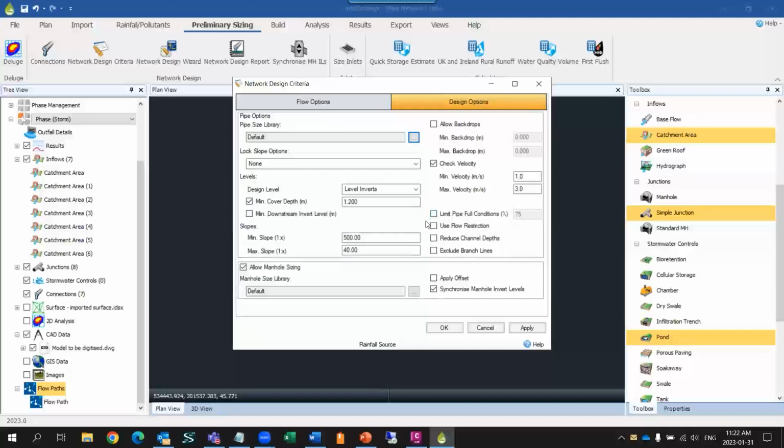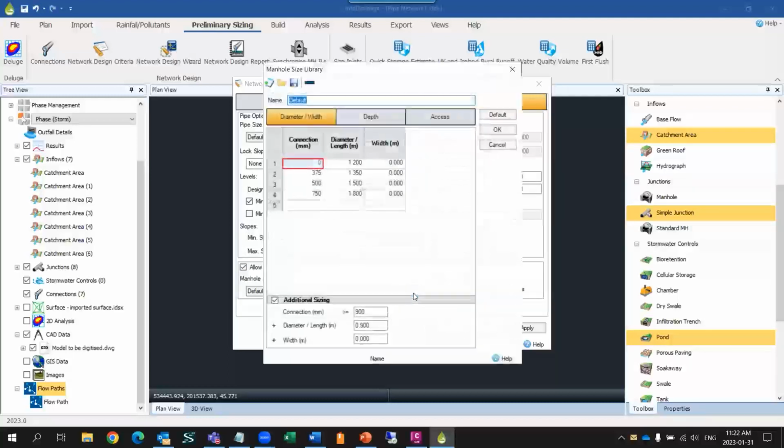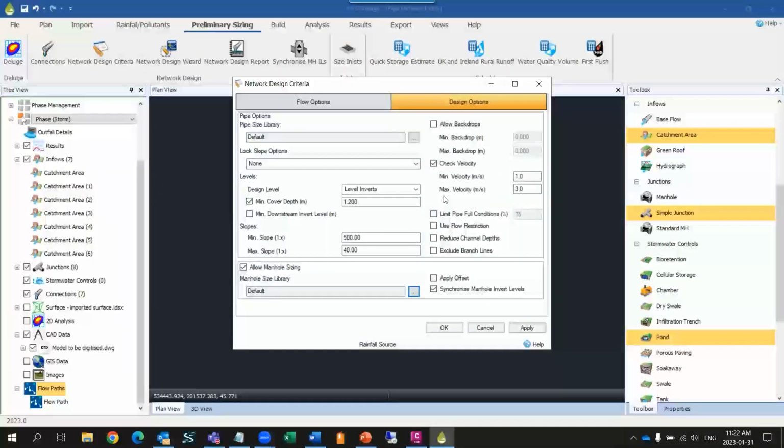Same technique for the manhole. By default, it has certain sizes, and you could add more and control the way you like it. Another item, when you do the design of this network, how do you want to approach it?